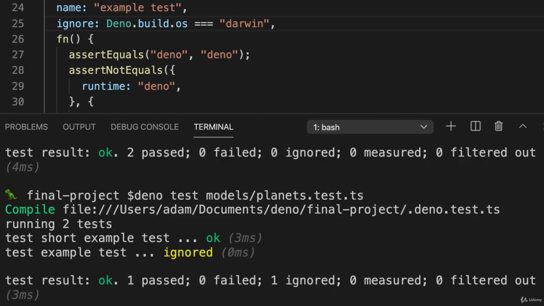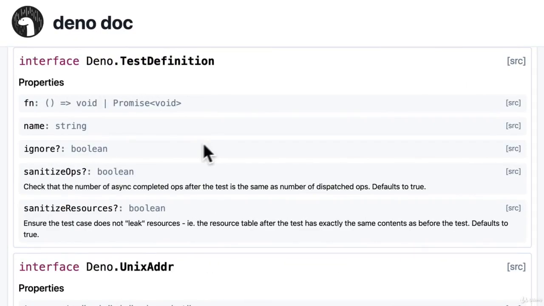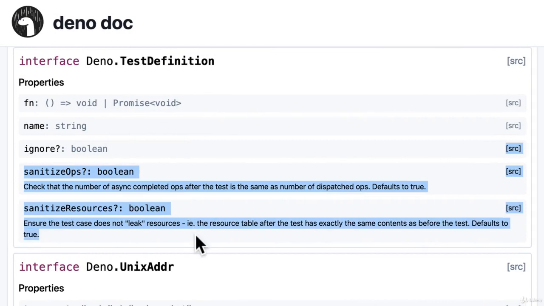This might be useful when, for example, checking for the existence of a file, which might exist on one operating system, but live in a completely different location on another operating system. Okay, so what do these 2 other properties here mean?